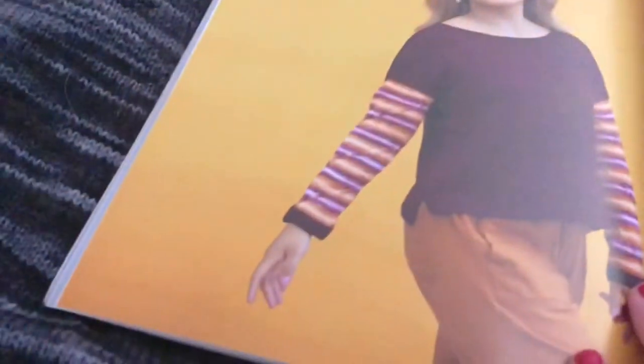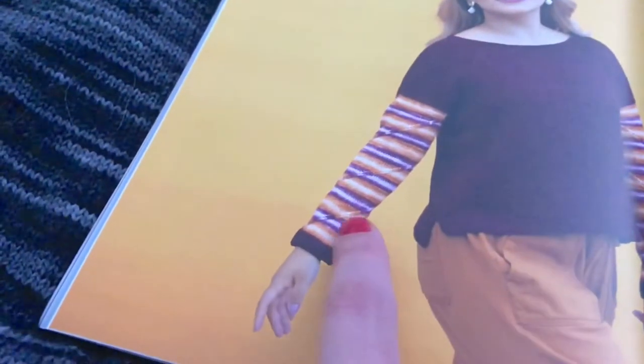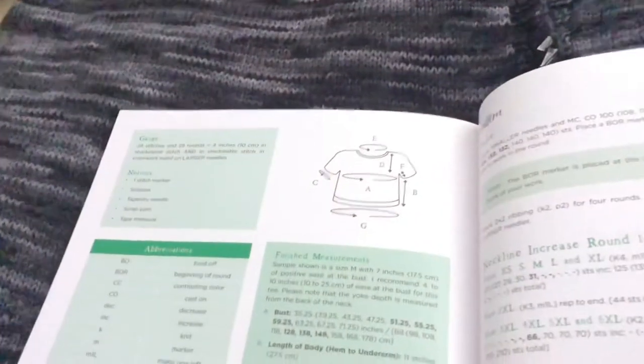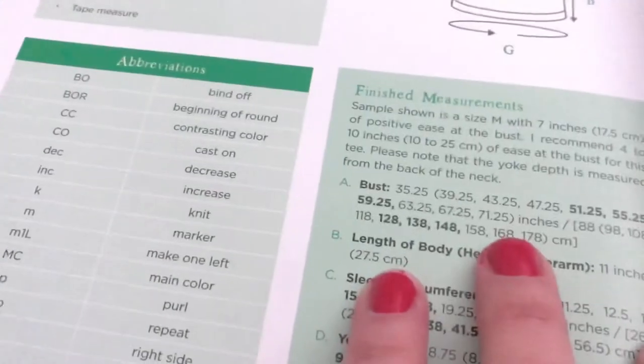Another one. It's similar to sock yarns, but can you see the sort of swirl? And it's a jumper, and it's got the neck and the split hem. I like that one too. I like everything in here. I wish I could make everything. Check this one out. Isn't that awesome? Once again, this goes up to a 6XL. This one goes up to 71.25 inches. Awesome. Look at that. How cool is that? It's gorgeous.